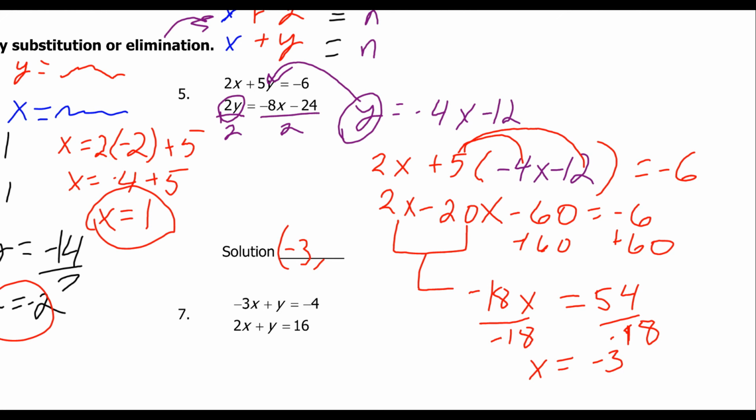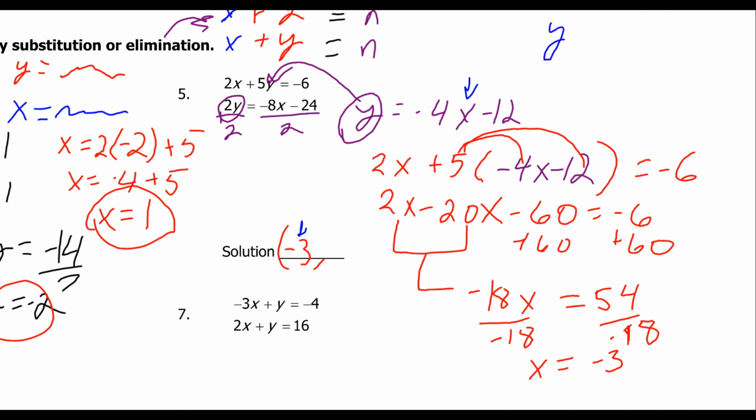Now, we don't have to go all the way back. What we can actually do is take this, since this part right here is the same as this right here, we can plug that negative 3 in right here and pop out our y like that. And that's what we're going to do. So we're going to take our negative 3, package it up, and plug it back in right here. So we got negative 3 right here, and it's going to go right there.